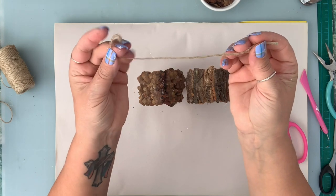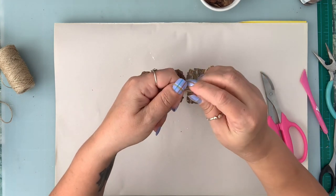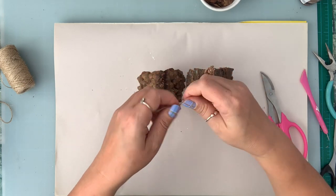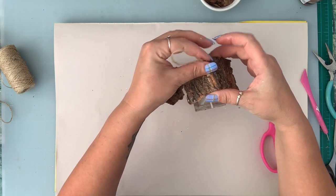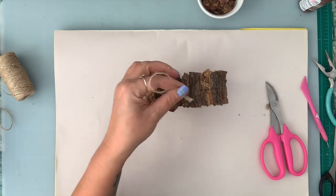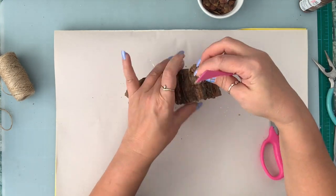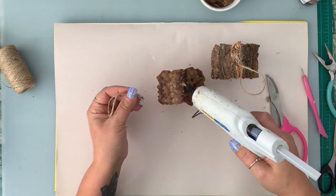I have a piece of twine. I'm just going to tie the bottom so I can do the hanging part. And I'm just going to glue it right on the top here. I'm going to do the same here.